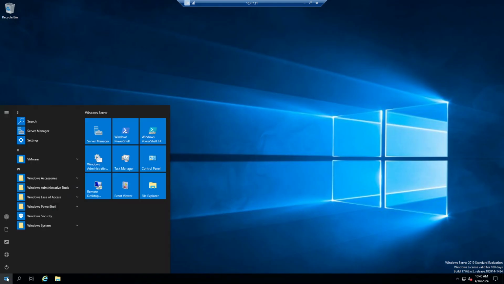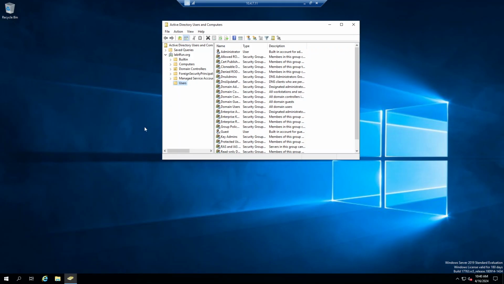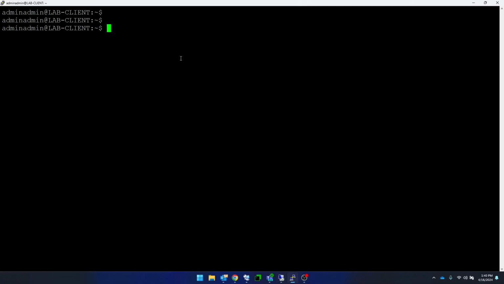I can show you that we do have Active Directory set up. So it's a basic install for the Lab for Fun domain. What I have currently is this is on my .11 IP address right here, and it's acting as my DNS server for my client. So I can ping my domain.